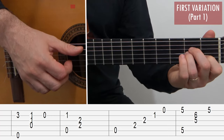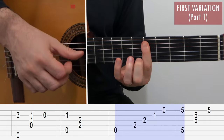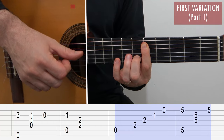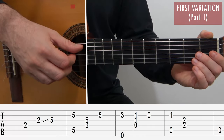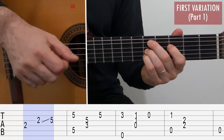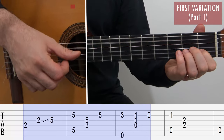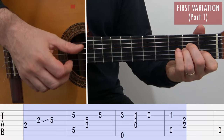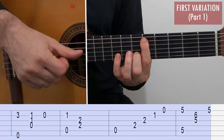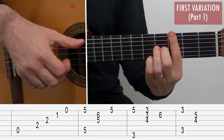Okay, from the beginning of these two measures. Well, let's play from the beginning of this part. Measures number 12 and 13.